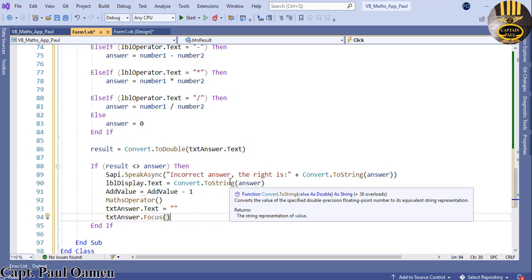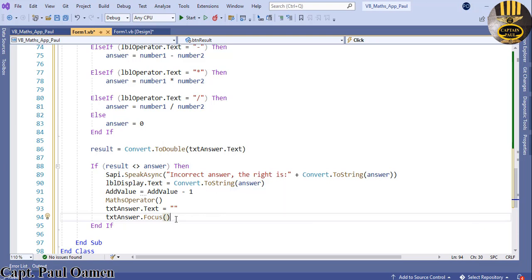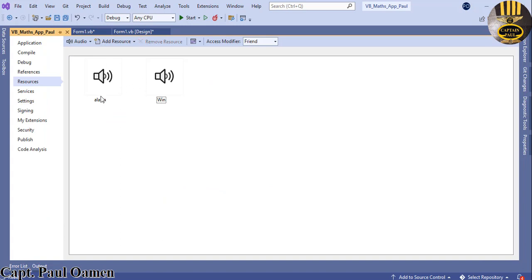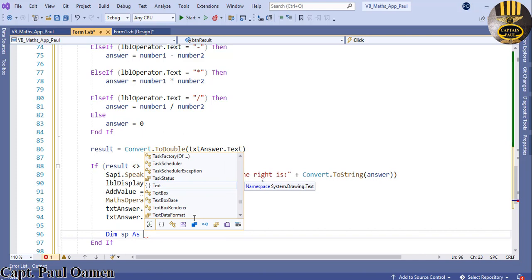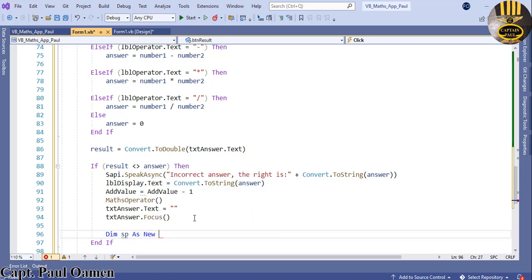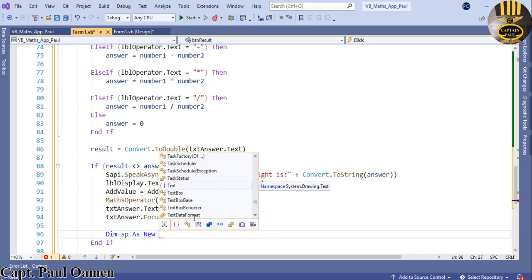Now that is taken care of, if there's any error, we want the sound. You remember this sound here? This is the one I want activated. So to activate it, I'm going to say Dim SP As New SoundPlayer. Yep, new sound player.